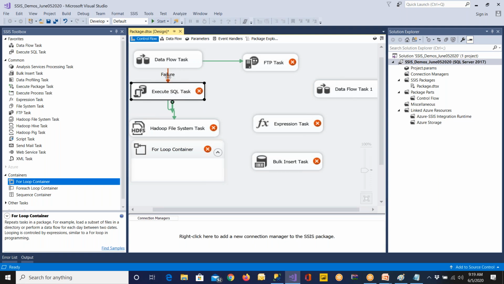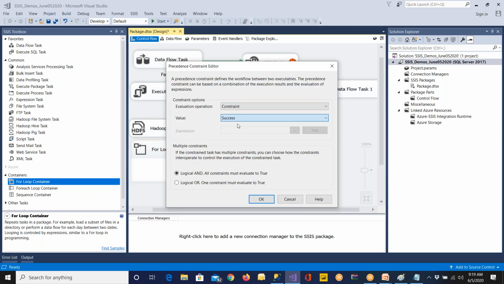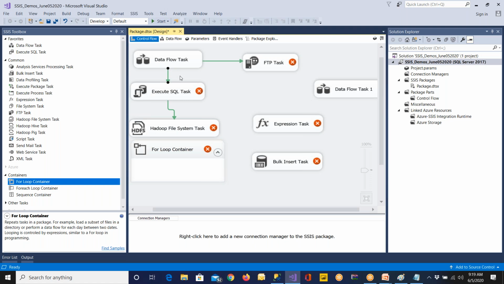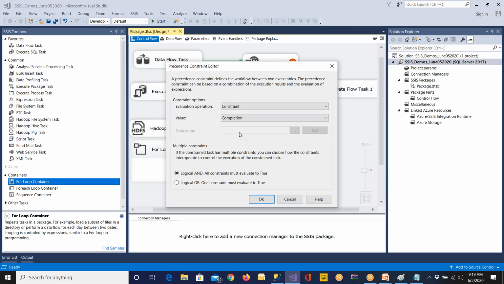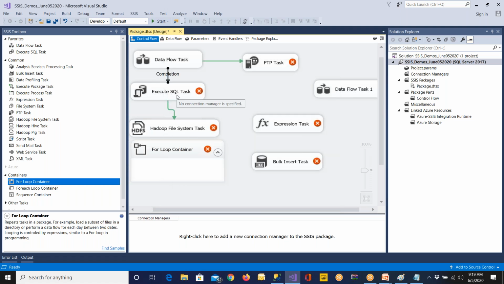But one more condition I can have, even though I don't know whether it is a success or a failure. It may be success, then it should execute. If it is a failure, also it should get executed. If that is the case, you put it to completion. Completion could be either successful or failure. I don't know. Irrespective of anything, it should be able to execute. By default, if you don't write anything, if something is successful, then it will start. Otherwise, if something fails here, the SSIS package is going to stop.